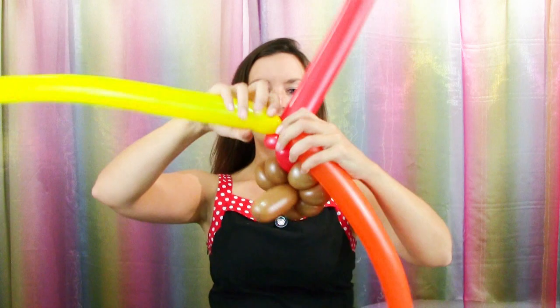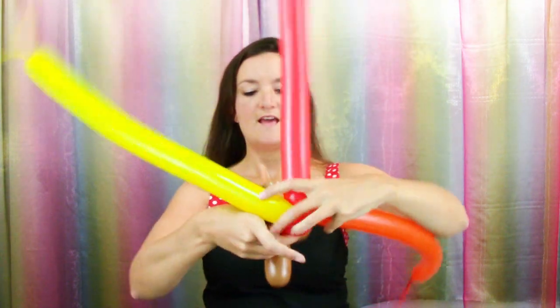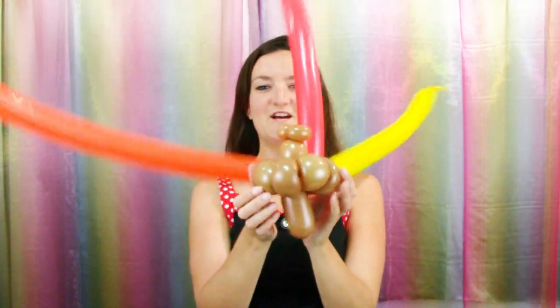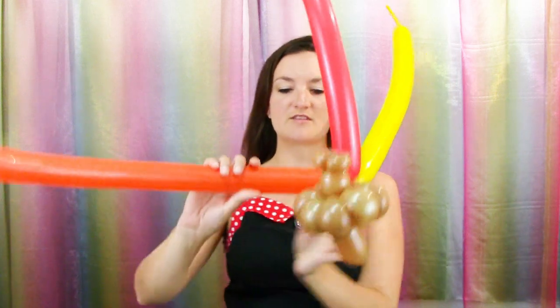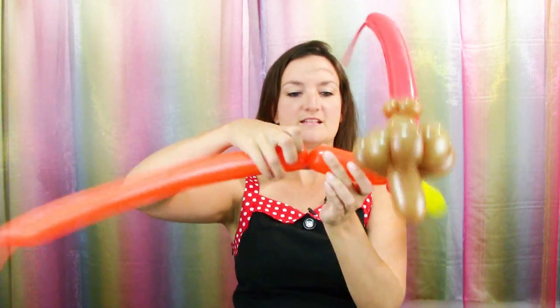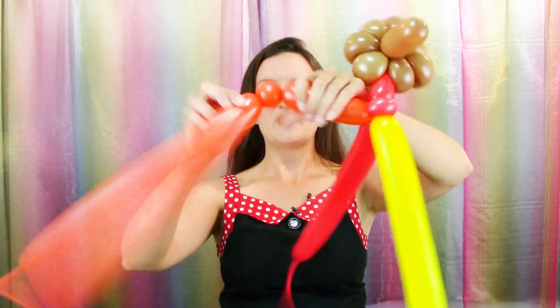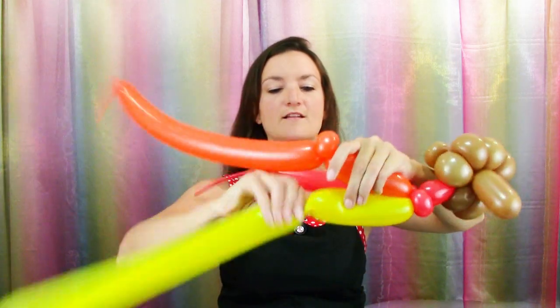So what we're going to do is attach our other 2 balloons around that pinch twist. Just wrap them around the pinch twist and get everything facing up, coming up like this. This is the head of our turkey, remember? And now we're going to do the tail. So the tail is real easy. You just come out about 4 or 5 inches, do a small bubble and make that a pinch twist. Do the same thing on all 3 balloons.